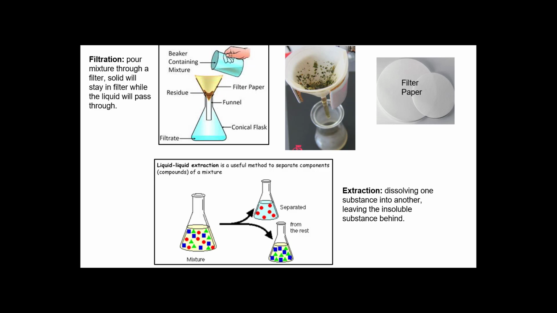An easy way to do that is with water, because the water will dissolve the salt into its substance, leaving behind the sand. So that's an extraction. You've pulled one component out, leaving the other one behind, because the water is not going to really do anything to the sand, but it's going to remove as much salt as it possibly can. So this is dissolving one substance into another, leaving the insoluble substance behind, in this case the sand. The sand is insoluble. It's not going to react with the water in any way.